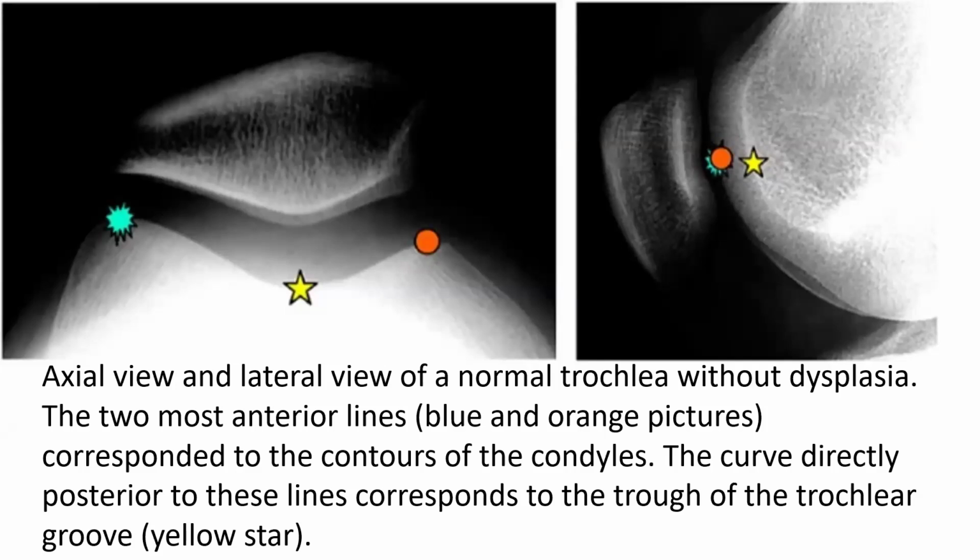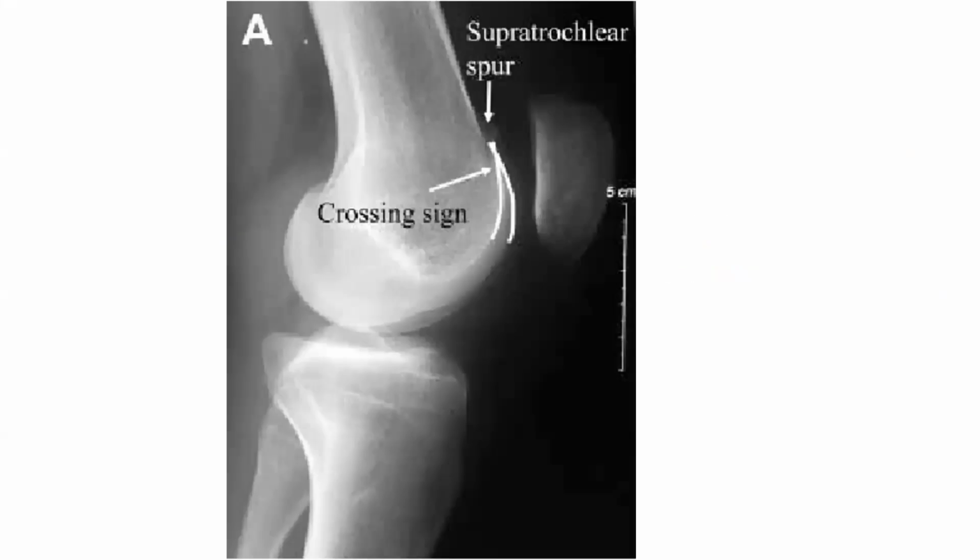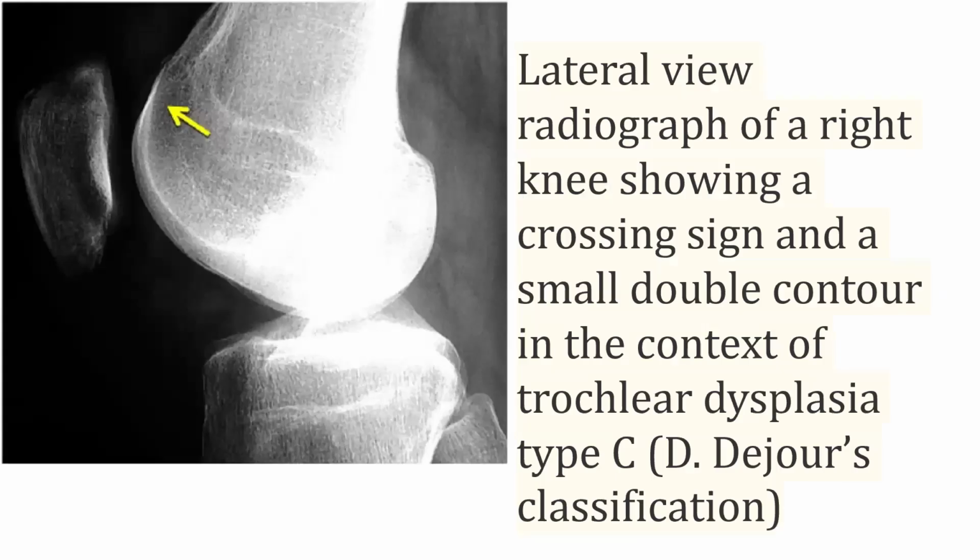of the axial view and the lateral view of a normal trochlea. You have to know where to put the measurements. You have to look at the patellar congruency between the articular surface and the trochlea. It is in good position. The crossing sign is shown over here between both condyles. There's a crossing sign, meaning that there's no trochlea. So you have to pay attention to this.